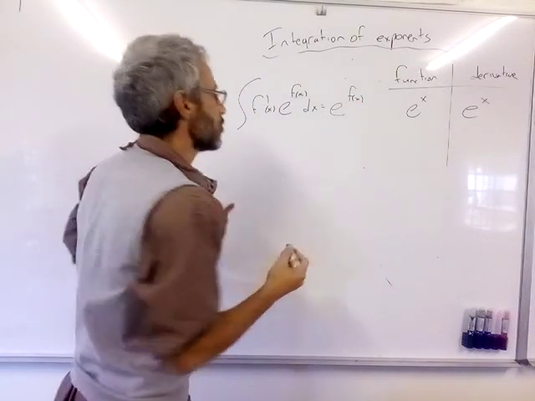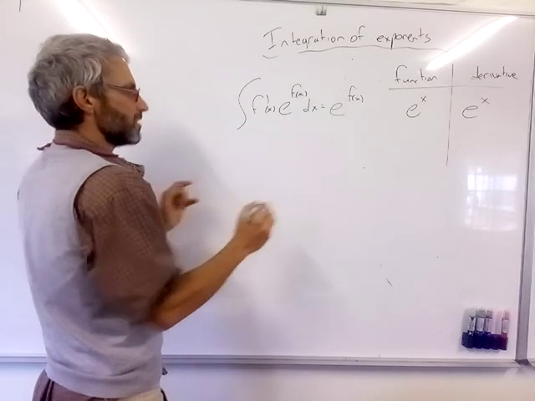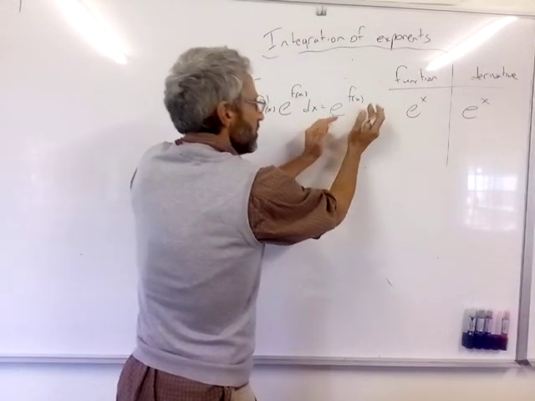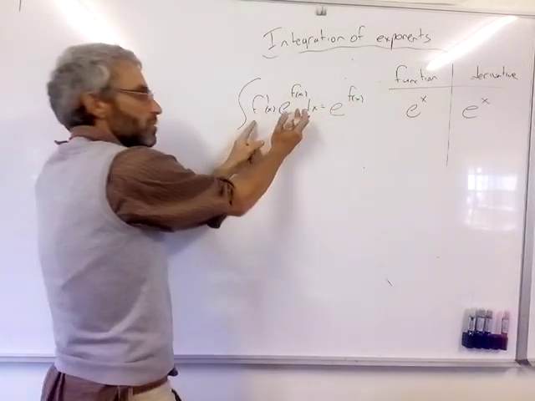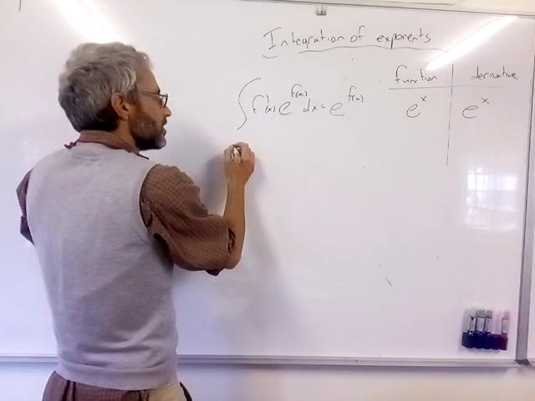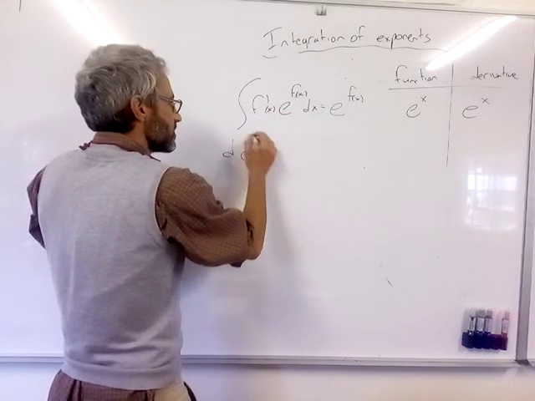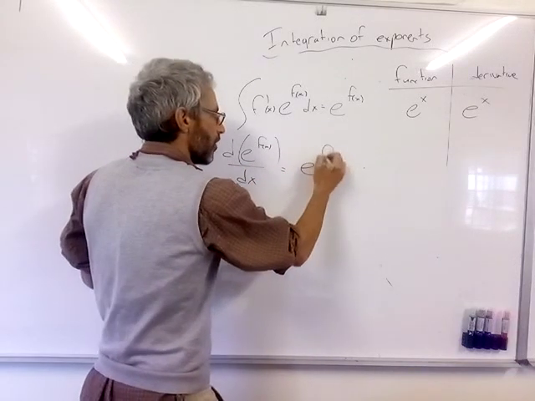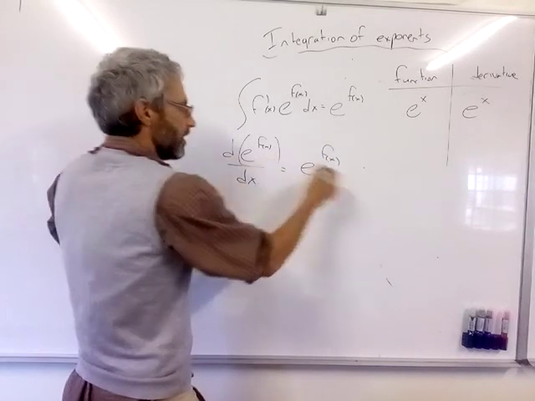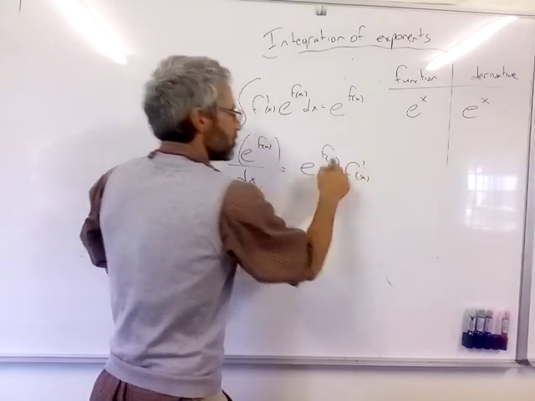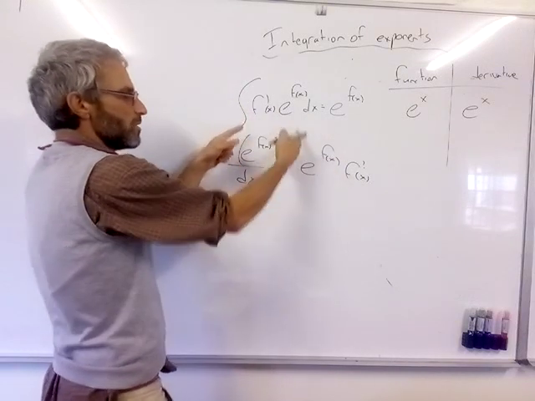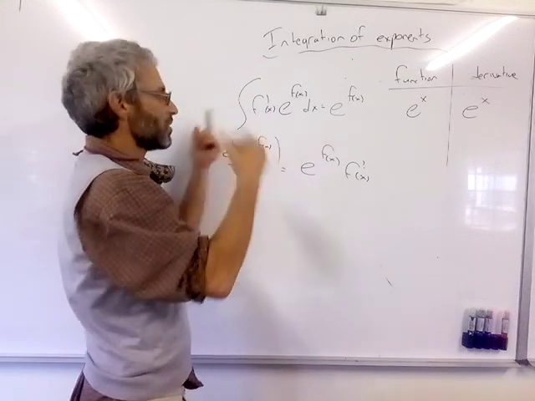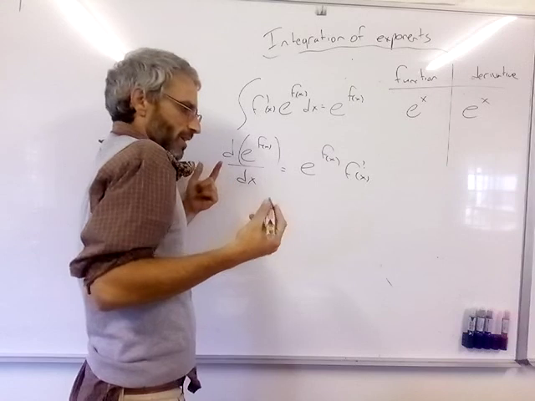Okay? Let me just show you why that is. The fundamental rules of calculus tell you that if you've got an integral that gives you a certain function, and you do the derivative of that, you should get what's inside the integral. So I'm going to just do the derivative of e to the f of x with respect to x. And according to the chain rule, what you'll get is e to the power f of x, times the derivative of the inner function, which is exactly what's in the integral. So I proved that. Now that's not extremely useful because we don't know what f of x is, but it's basically what we've been doing.